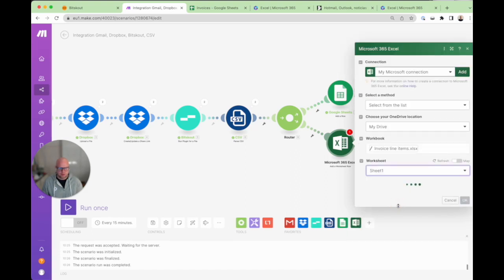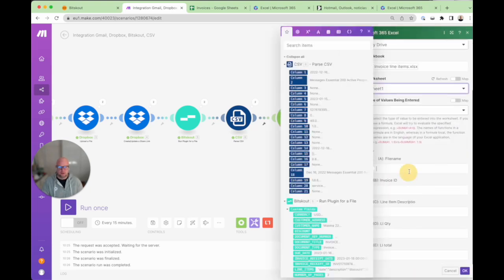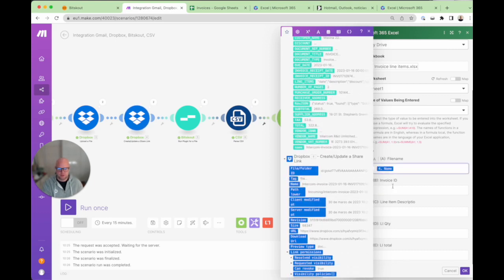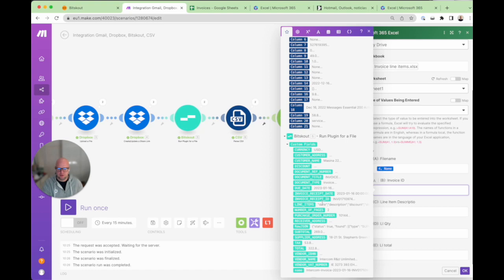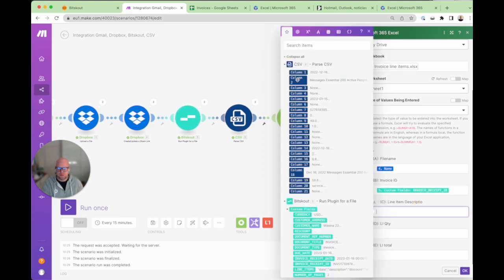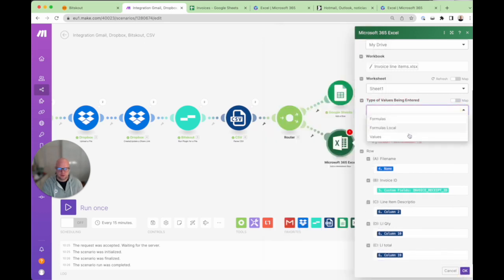We have a Sheet 1. Okay, now we have a file name. So let's take a file name so we can identify the file later on. We'll take the invoice ID, and then we'll take description is column 2, quantity is column 10, and total is column 19. Okay. Types of values are values.